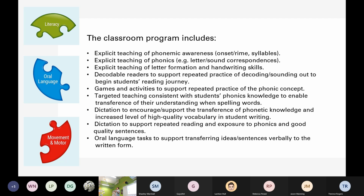But the teachers are already sharing back that they're starting to see, for example with the year twos who have missed the first 2 years of this program, even the year 2 teachers are saying they've done it for 3 or 4 weeks now, and they're starting to see it in their writing. Even just that small amount of work that they've been doing in class is starting to show.